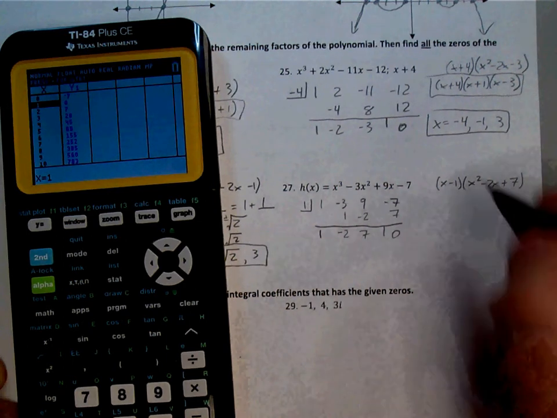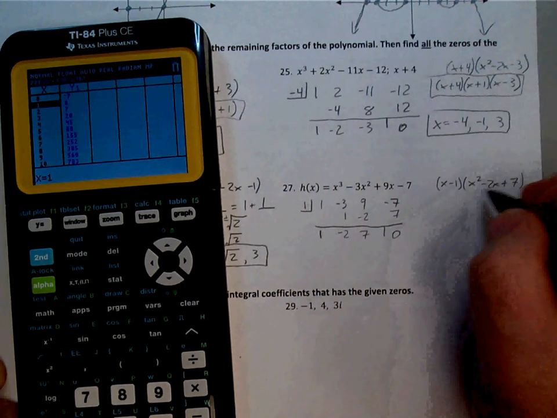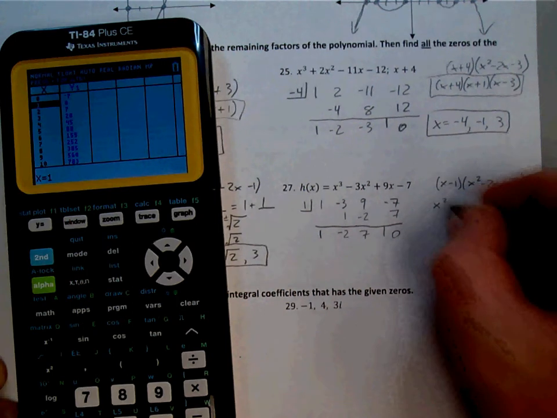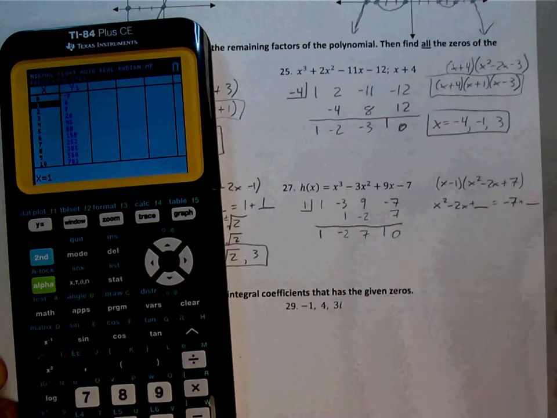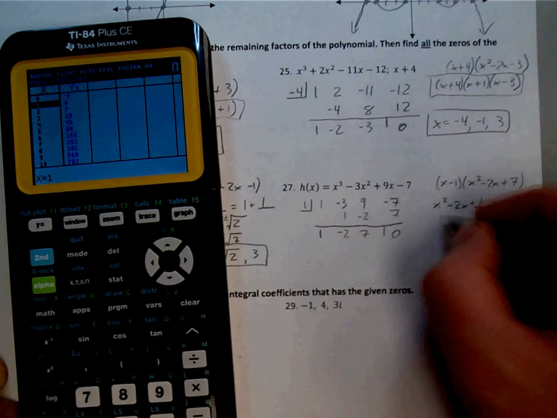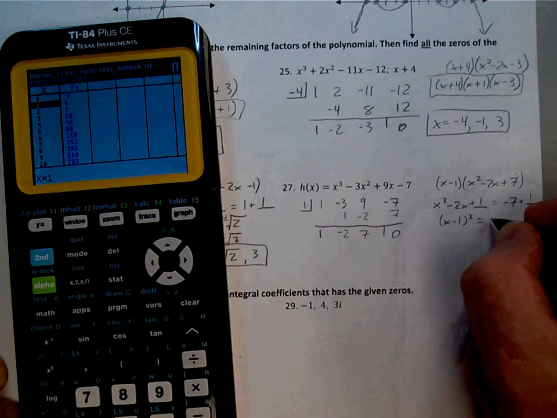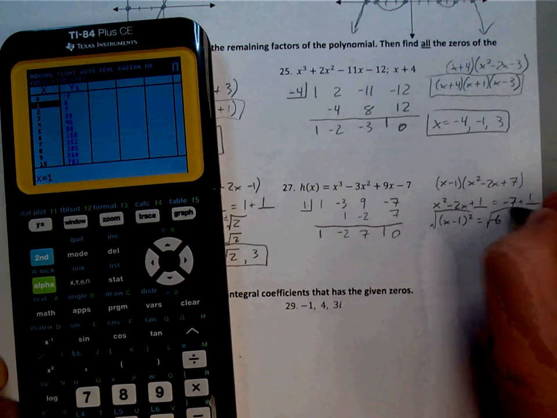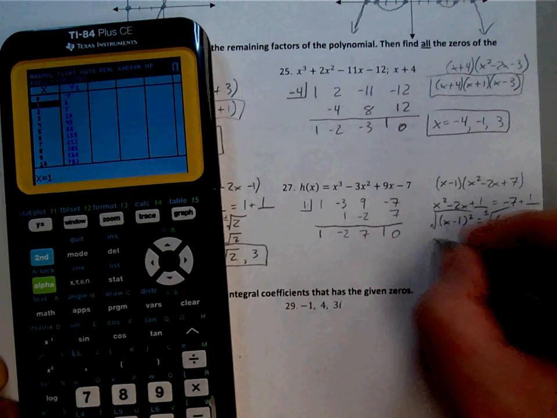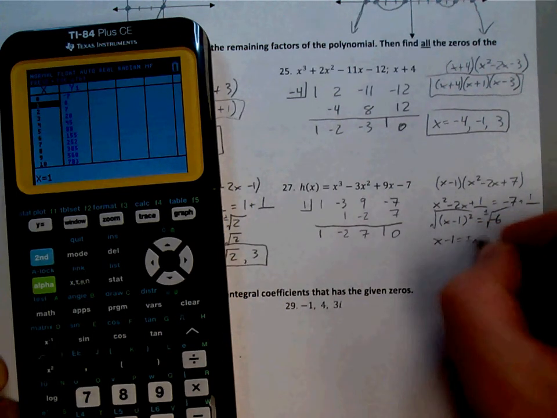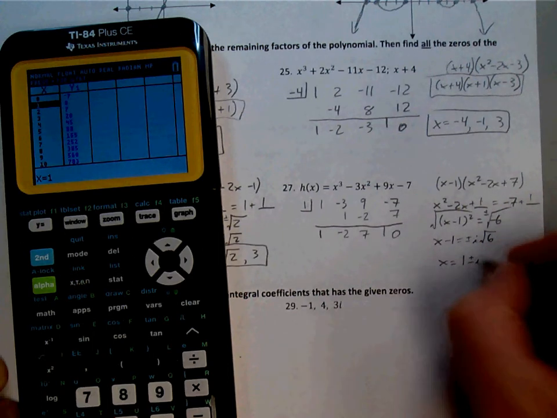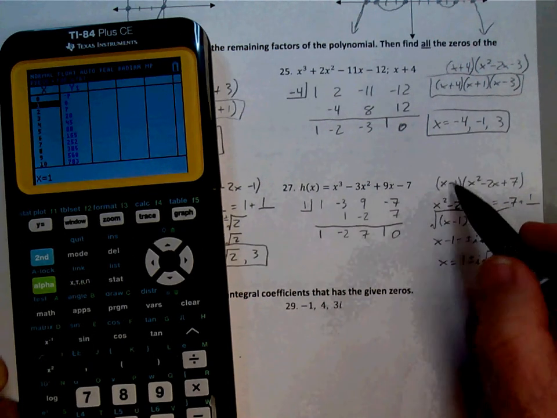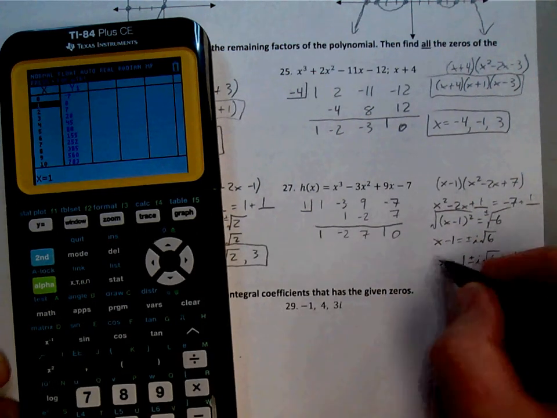That's not factorable either, so let's set it equal to 0. That's another decent completing the square problem. Subtract the 7. Negative 1 squared is 1. X minus 1 squared equals negative 6. Plus or minus, x minus 1 equals plus or minus i square root of 6. Add the 1 over: 1 plus or minus i square root of 6. Those were 2 of my answers, and then we already found the 1. So those are my 3 answers. It was cubic, so there were supposed to be 3.